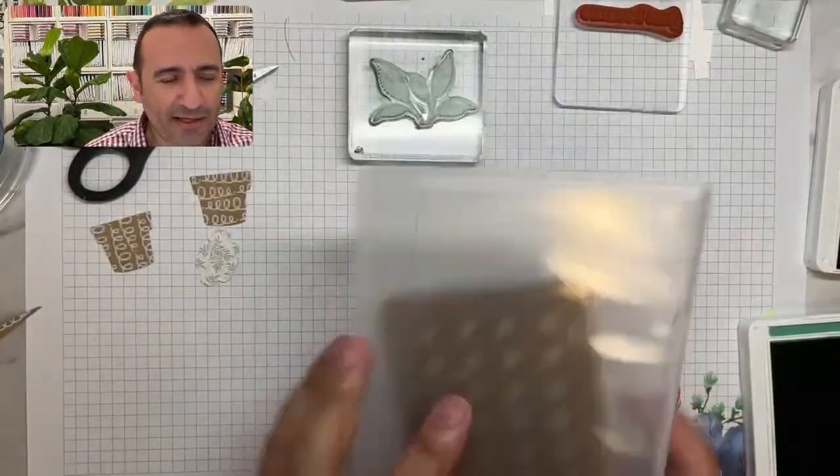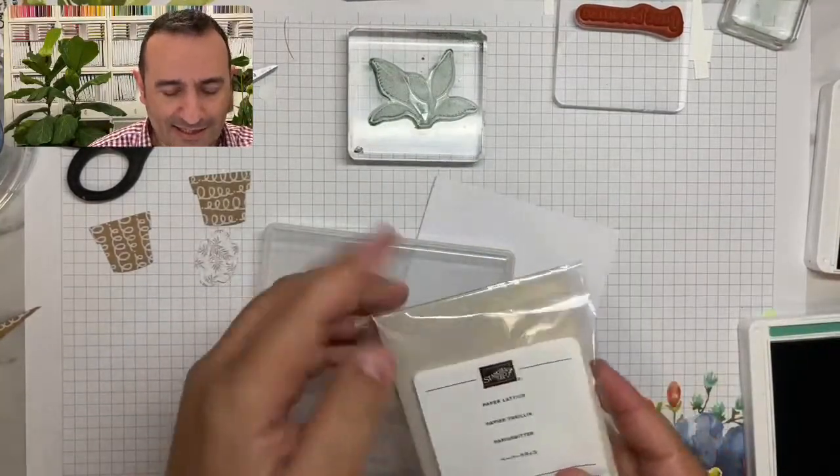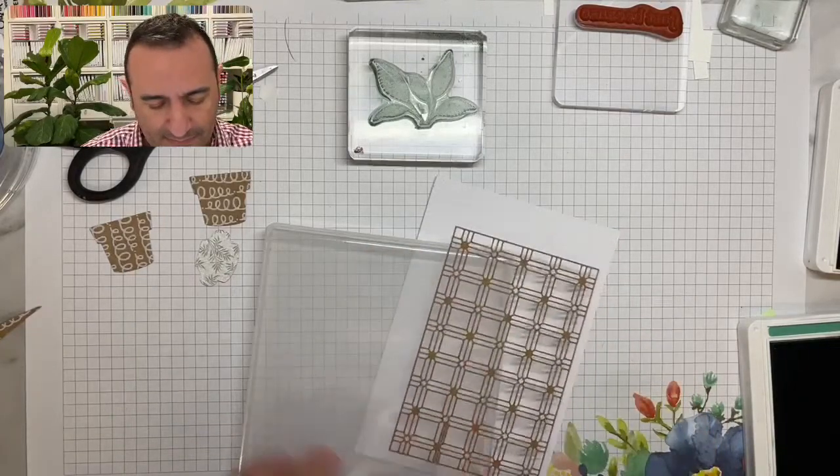There you go. Actually, there's two more I want to do. I'll do this one first. Remember these, everybody? These are called paper lattice, also known as lattice.